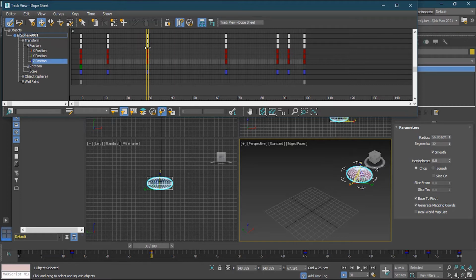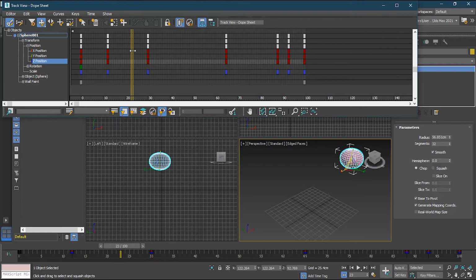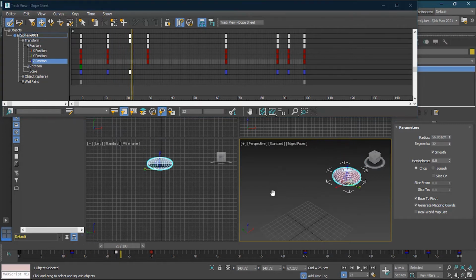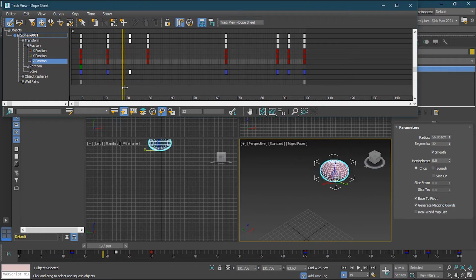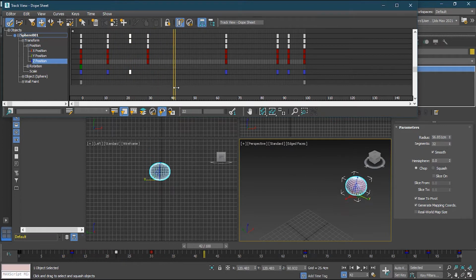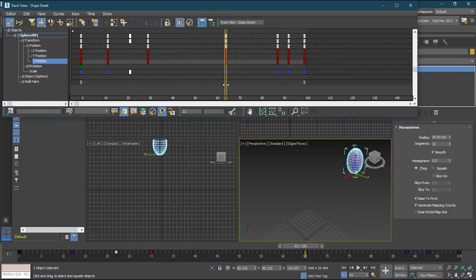I don't want it to stretch like it squeezes on the ground. I want it to squeeze when it is in the air, like suppose here. So what I can do is go into the scale, and this keyframe I can move simply here. Now as soon as I move it here, you can see that it is squeezing in the air, not on the ground, and when it reaches the ground, it becomes normal again.